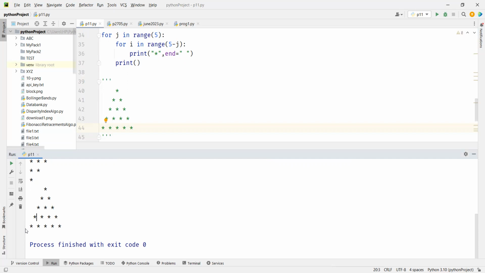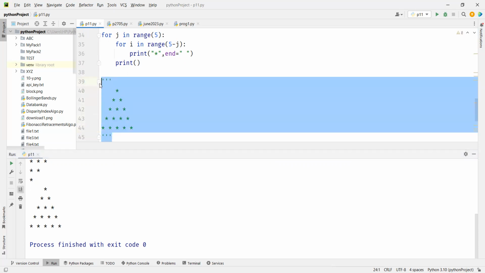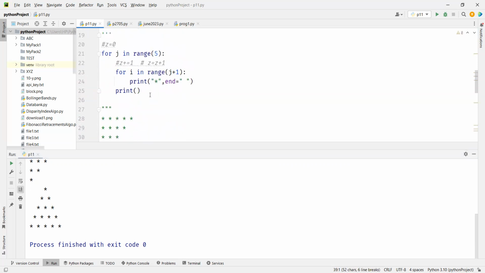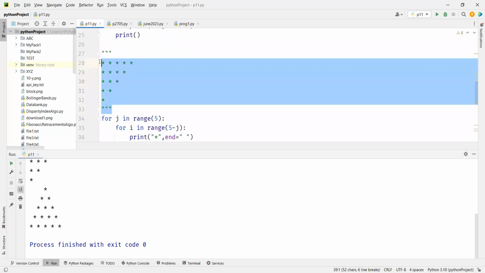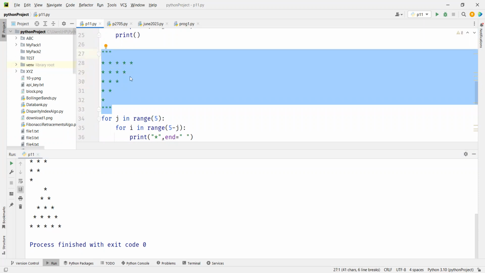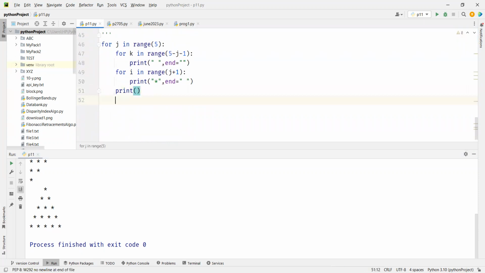Now your assignment here is, I want you to print reverse. Print the below pattern.